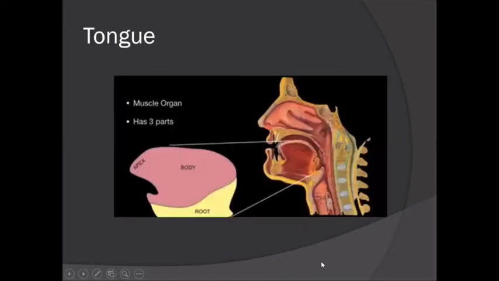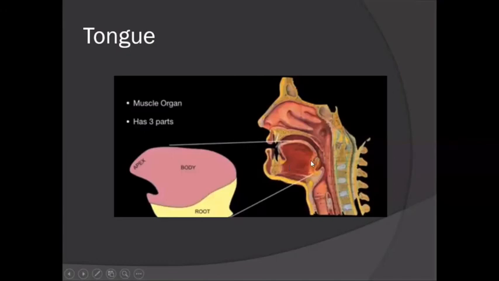Now let's talk about the tongue. Let's revise it. You must have studied the tongue many times already, but let's revise. Our tongue basically has a dorsum, or body. This is the apex, and this is the root, the last part of the body. You can see it here in the sagittal section diagram: this is the root, this is the dorsum, and this is the tip.